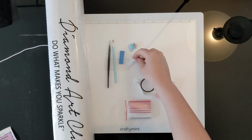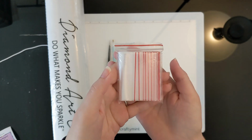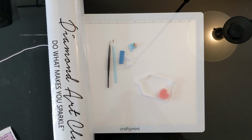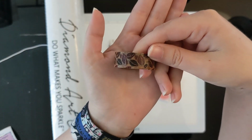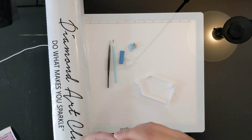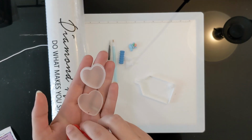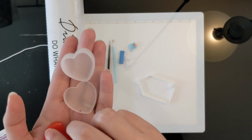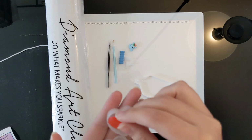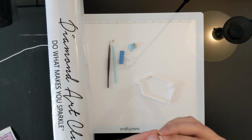I keep mine separate because I keep everything in separate little baggies. Speaking of little baggies, you get a bag of baggies, which are really nice for either kitting up, or in my case, I like to de-kit and keep my extra drills. Toss those aside there. We get washi tape with it, which has this beautiful autumn-y leaf-looking design. So that is nice. And then you get this caddy with 2 heart-shaped waxes in it. Just make sure before you use them, each side has a plastic film on it. Make sure you peel that back before you shove your pen in there. I won't lie, when I first started diamond painting, I tried sticking my pen in there, and I was like, oh wait, there's a cover on those.